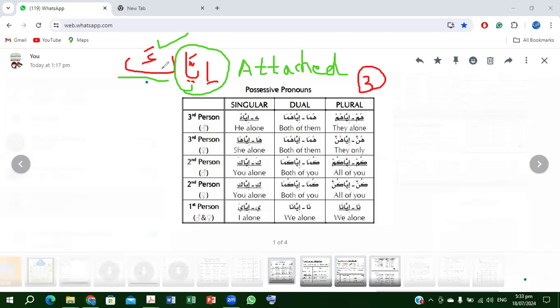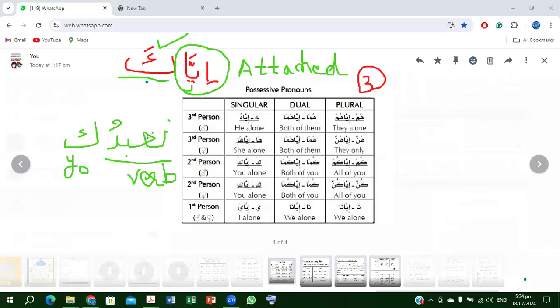You want ka, because what does it mean? Iyyaka na'budu means to you only we worship. We say that we worship Allah Subhanahu wa Ta'ala, right? Normally it could be like this: Na'buduka. Na'budu means we worship, and then it is you, because this is a verb. We just studied that when this pronoun, ka, is attached to a verb, it becomes an object. So it means that we worship you.